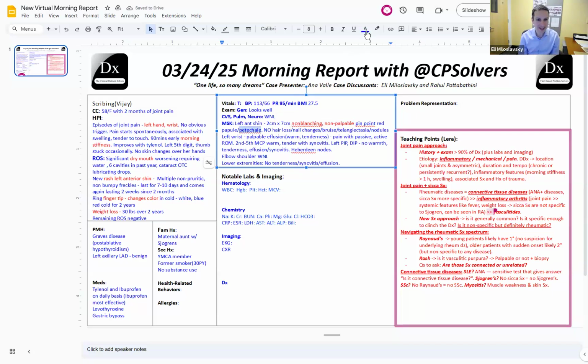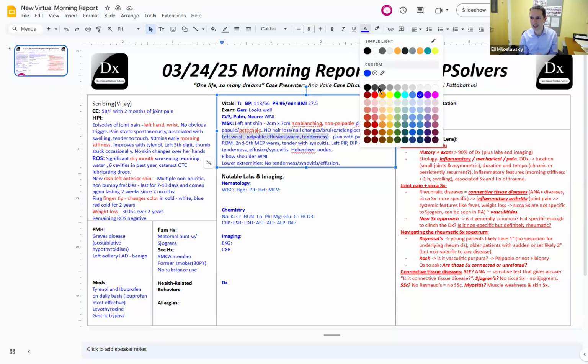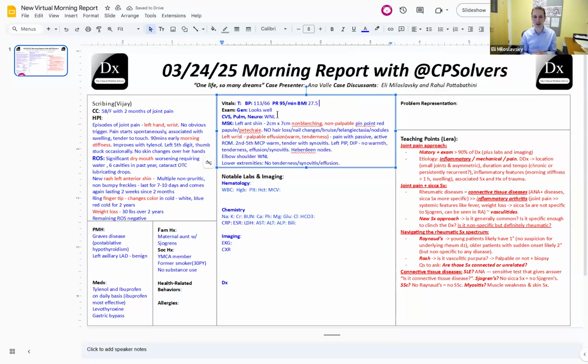And I am reassured that she is satting well, and there's no evidence of interstitial lung disease as we think about what other organs might be involved for someone with what is typically a multi-system condition. So I'm just dying to see what the labs look like.